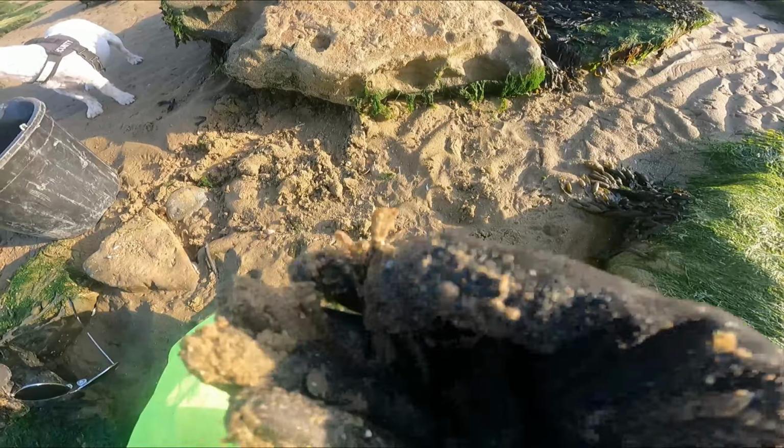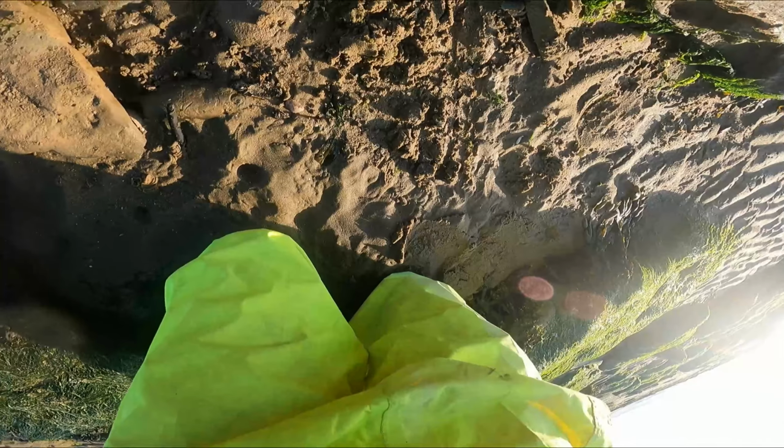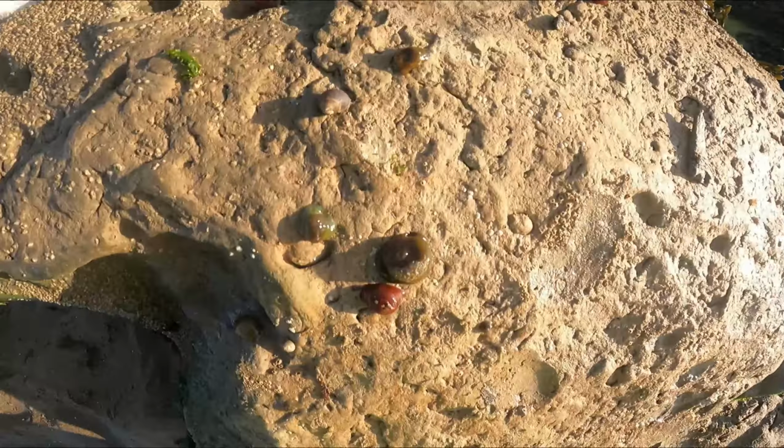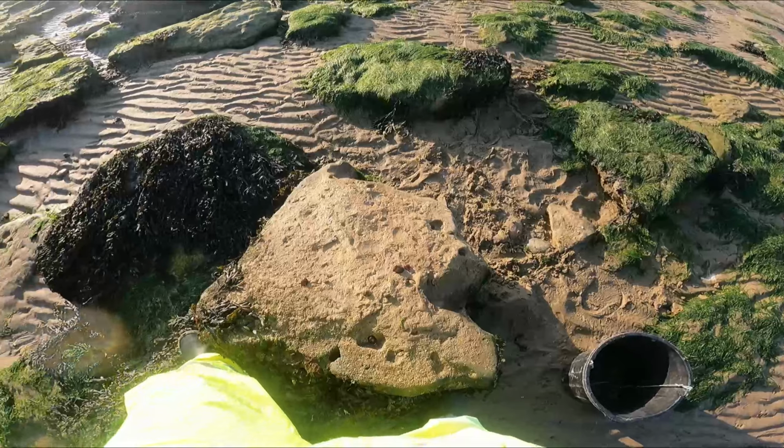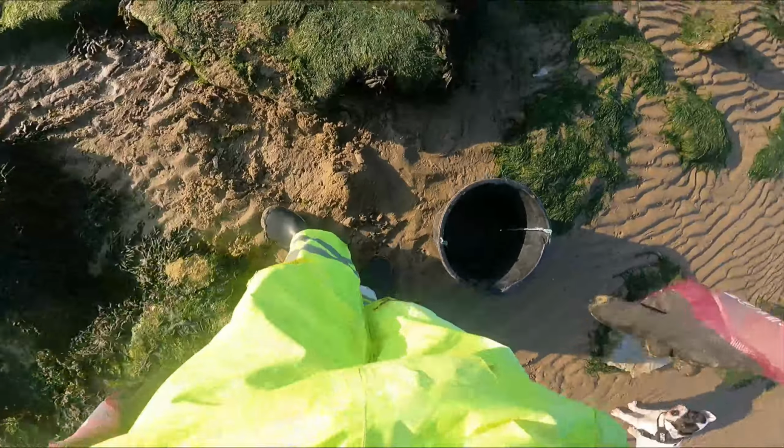Got a few live crab. See this little one? He's too small. We'll leave him here. What I'm going to do is push him away from the rock before we flip it back, so I don't crush him when it goes back over. And look, this rock's smothered in anemones. So definitely, even though it's heavy, it's hard for me to lift, not going to lie, even though it's hard, back over it goes. And there we go, that's how it's done.